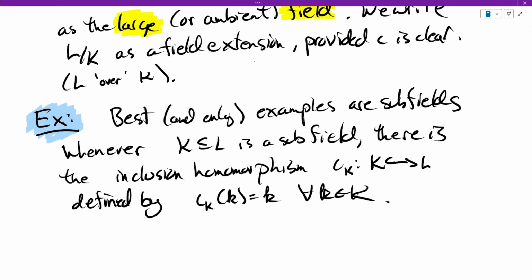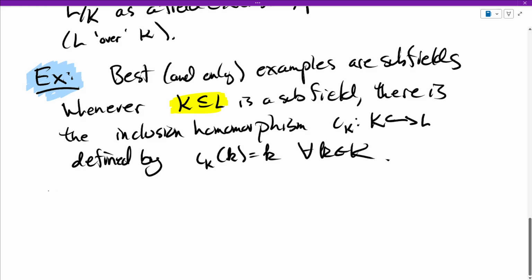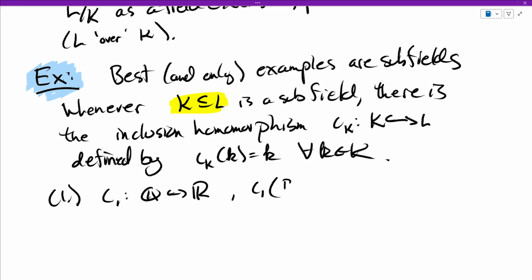This is the best source of field extensions and really the only source, up to me lying a little bit. Oftentimes when we think about extensions, we're really just thinking about one field and a larger field that contains it. That's all we're going to think about. Let me make that clear with explicit examples. There's iota 1 from Q to R, with the little hook arrow, where you take a rational number P over Q, or I'm just going to write P, and you view it as a real number.